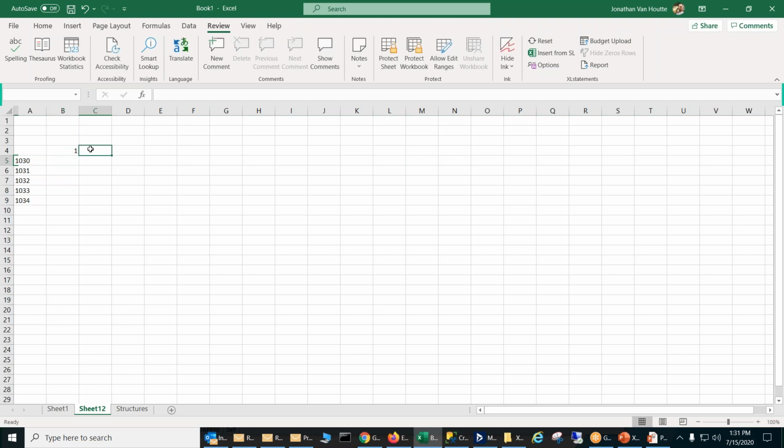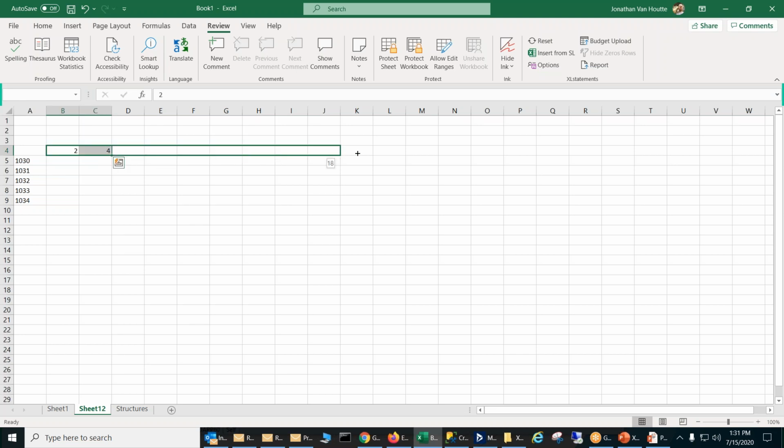If I do 1 and then 2, and then I select both of these, then I can extend, and it knows what I'm trying to do. You can also do things like, oh, and by the way, using the fill handle, if you move over yourself, it will delete what's in that cell. But it's pretty smart what it can do, and you probably know it works with things like dates as well.